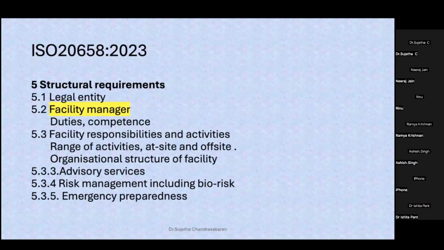That's why I have highlighted it in yellow. Why? Because the testing labs and the consultants generally confine themselves to the testing area and do not get involved in the pre-examination, except maybe some training occasionally or writing an SOP. But on a day-to-day basis, the standard expects that there should be a facility manager, even in the testing laboratory. You may call him by any name, facility in charge for pre-examination, who will own up the complete activity relating to this and manage the organization structure of the facility.